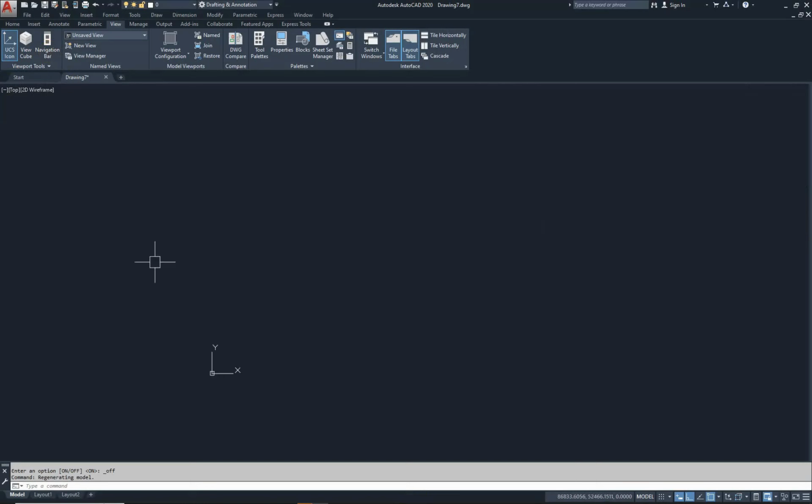So now we are done with all these things. We have discussed model space and our UCS icon. We need the UCS icon, but if you want to keep it on the origin, just type UCS or leave this setting. This will be too advanced for you, just leave it for the time being. So I guess we have discussed everything regarding our interface. Now we will discuss the options. For options, simply type OP.